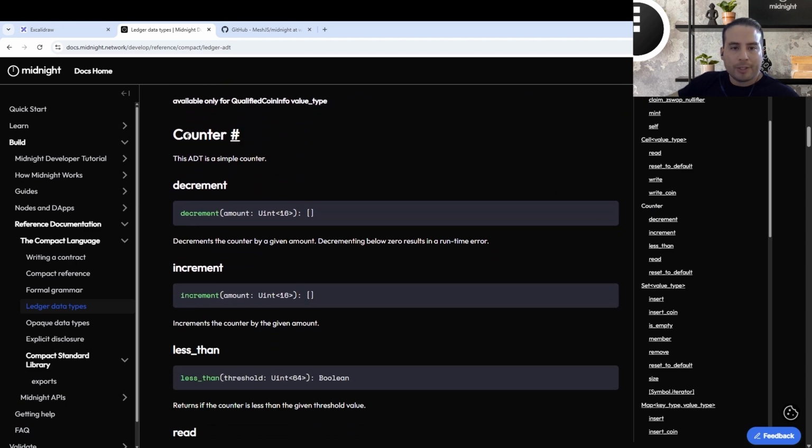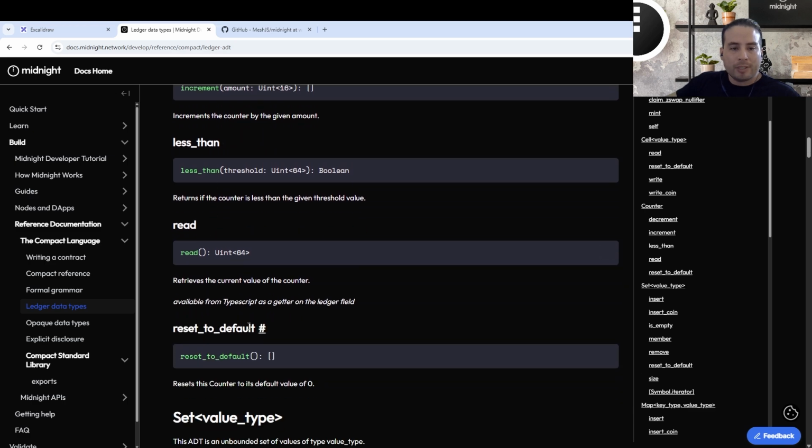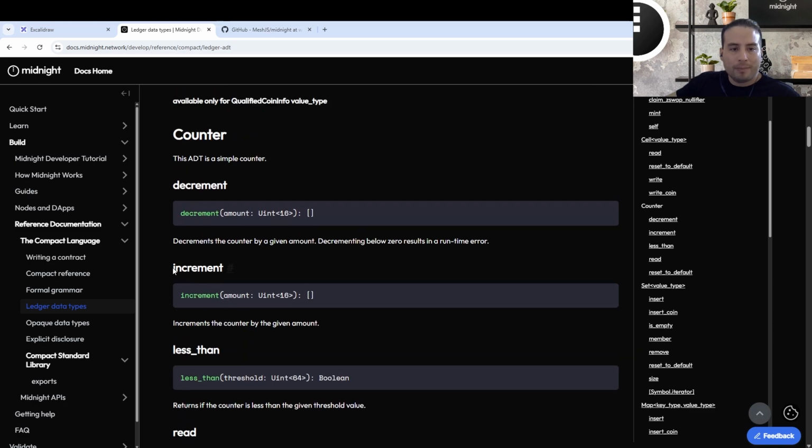Okay, we have the counter here, and we can see that we have different methods for this kind of type in the ledger. We can decrement, we can increment, less than, read, reset to default. So this one is what we want, to increment. Increment the counter by the given amount. So we define the method increment, and then we pass an amount.